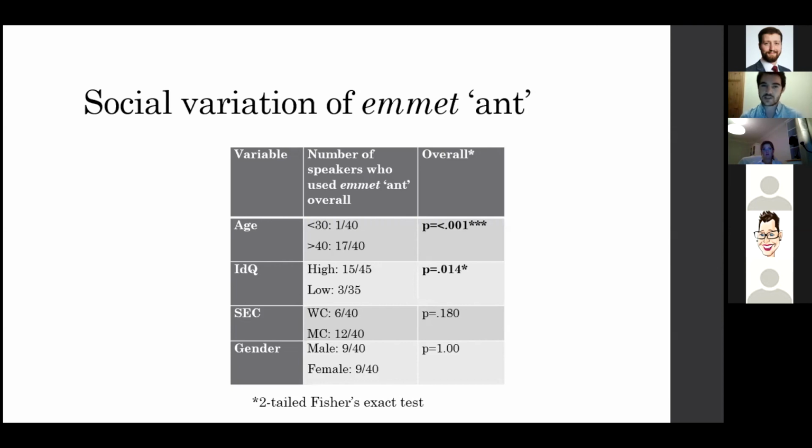I focus specifically on the sense of ant here because 79 of the 80 speakers used emit tourist. So there's not a lot of social analysis I can do there, but 18 speakers used the ant sense. Okay, and it did display social variation. This variation wasn't random, it was structured in that this traditional sense was used much more by older speakers. So this is highly significant. And it was also used to a greater extent by speakers with a high strength of Cornish identity, which was quantified on an identity questionnaire. But there were no statistically significant patterns in terms of socioeconomic class or gender.